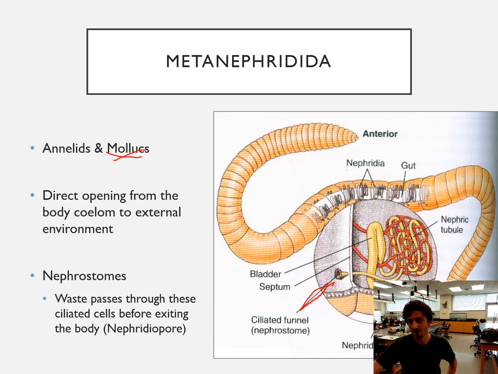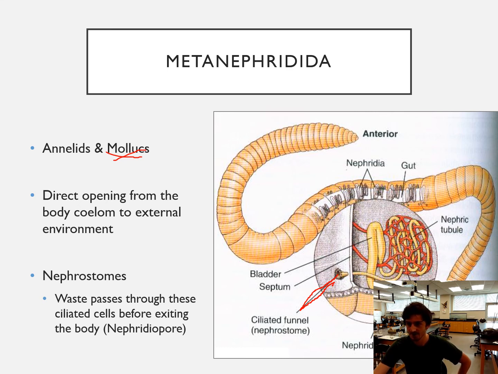So throughout this organism, there's this long tube that's open. That's the body cavity. Waste enters these nephrostomes and is pulled along by that cilia. That cilia is constantly undulating, creating some sort of water current. All waste products are transported into this nephrostome. And so that nephrostome and all those waste products flow through, passing through this capillary bed where even more waste products enter, and then from there it exits through a nephrostome.